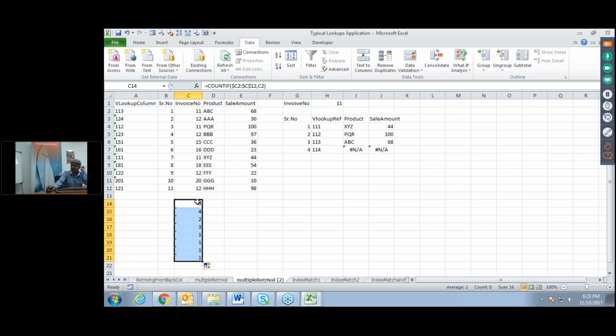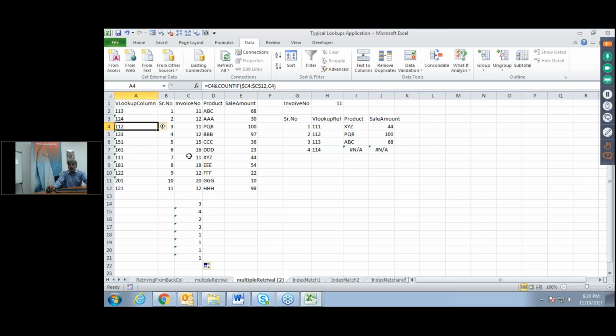So why did it actually happen? I have created a unique data item for this. This is another strategy for creating a helper column that has a unique identifier for the row in the data set. So 3 means that we have 3 instances of 11. But in the second case, if you look here, we now have 2. In the COUNTIF function, the first instance we started from here. But when the formula is copied to this point, because the range is relative, the COUNTIF function will start from here. So that is the reason why we have 2 instead of 3. Look at this, we are now starting from C4.